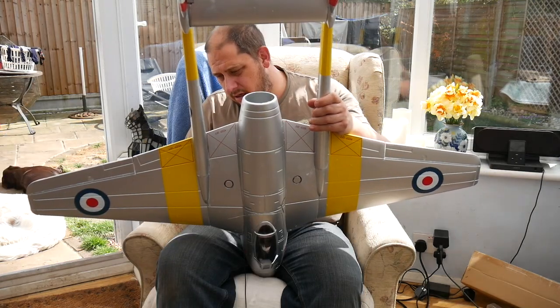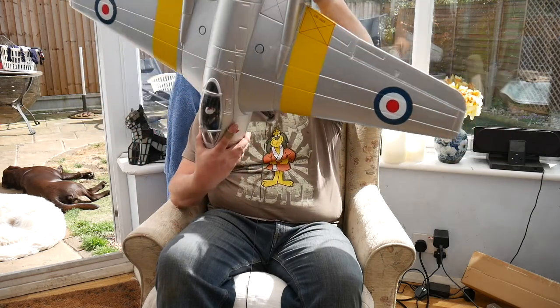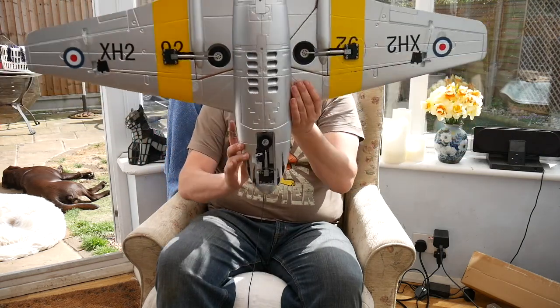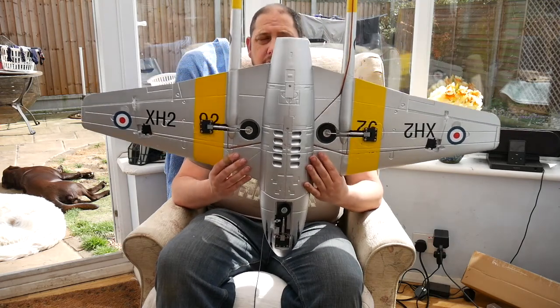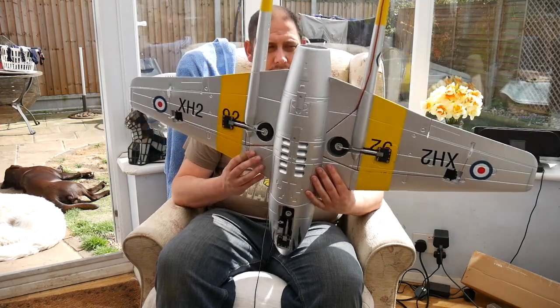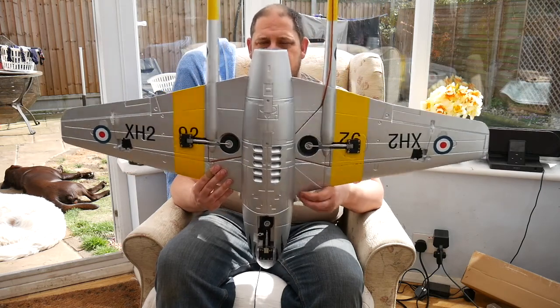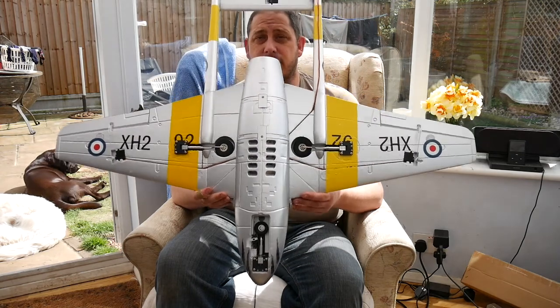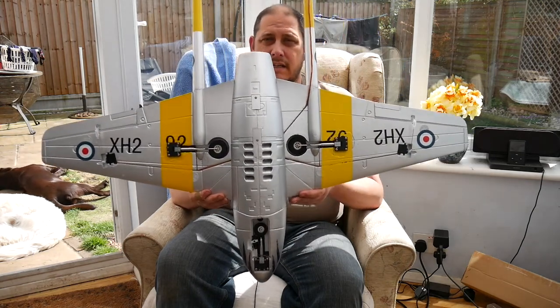The undercarriage, the retractable undercarriage, I'm just going to turn it around here, with these tiny little wheels, and my field has not been cut for a while, and it's quite bumpy, and takeoffs are a bit hit and miss, but it gets off nicely, especially with the 2200 pack, gets off fine, and landing's lovely.